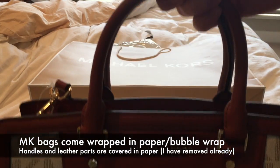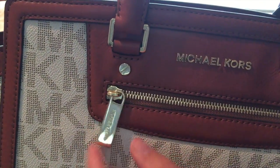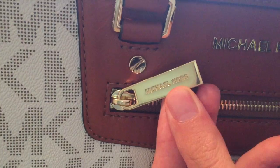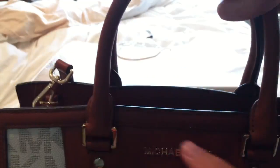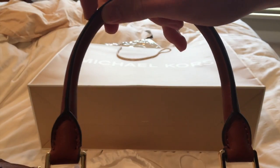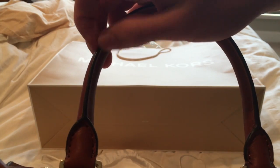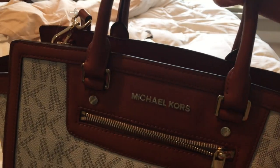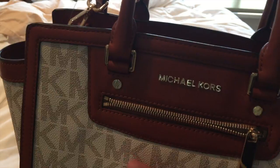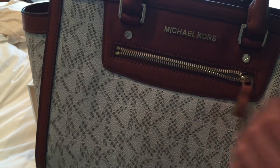We can see the full handles, and then we have there the Michael Kors in gold hardware. This one has, as we can see on the zippers here, Michael Kors. So we have a front zipper pocket with the two buttons. We have sort of handles, as we can see here, somewhat like Louis Vuitton handles where they have the red lining or red leather through it, but they have the same on these handles, which is just great material. All this is brown canvas leather, and we have the vanilla canvas with the Michael Kors textile signature logo all over it.